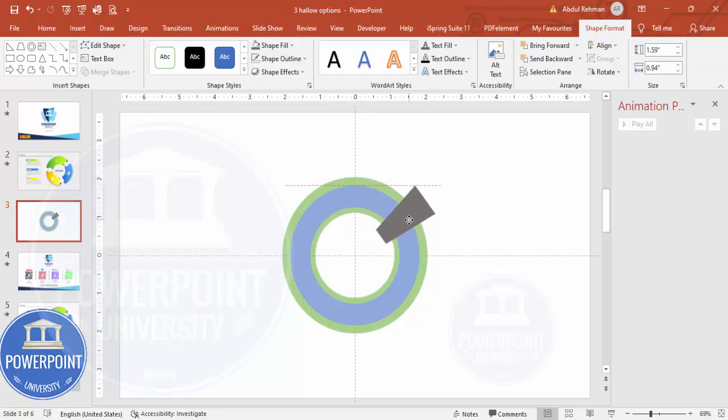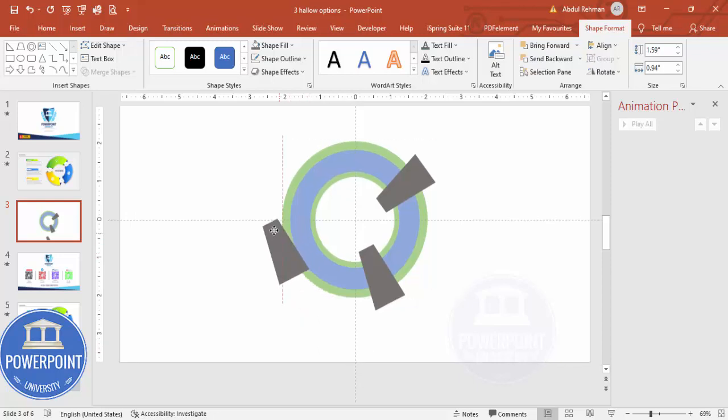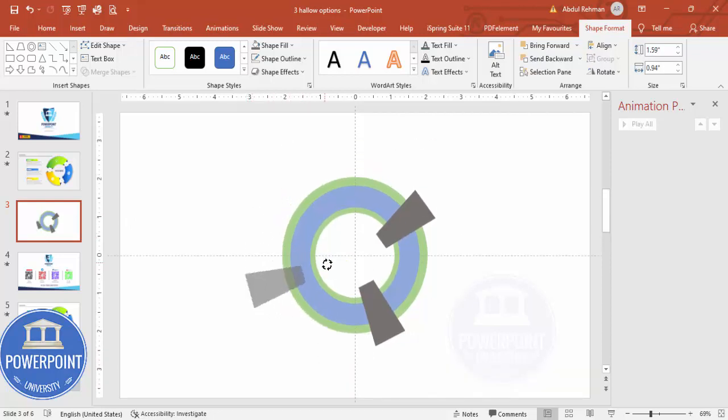Okay, so now I'm just going to place one here. Press Ctrl D to duplicate, rotate using this arrow, and I'm going to put it here one more. All right, and Ctrl D once again, and then rotate it, and I'm going to place the other one something like this here.